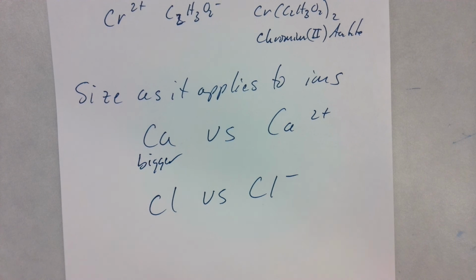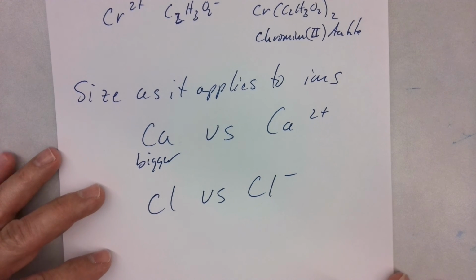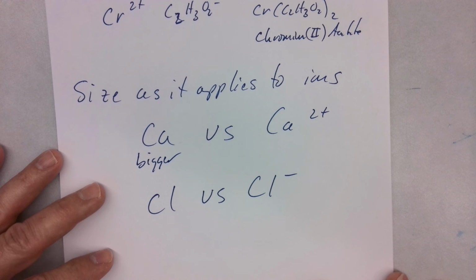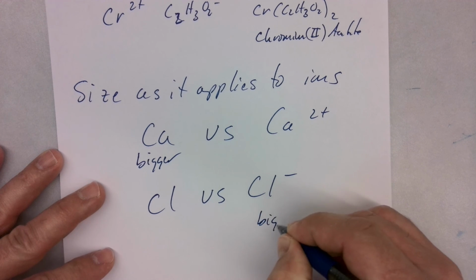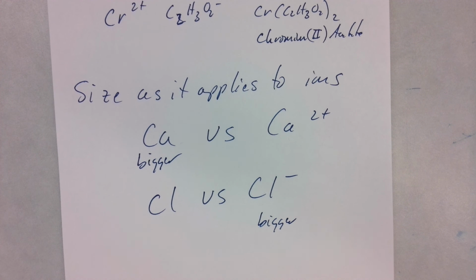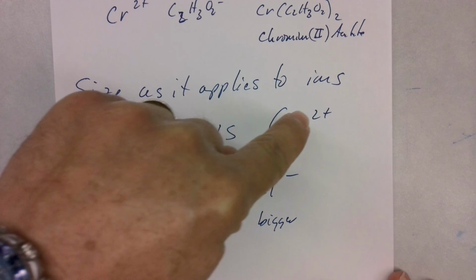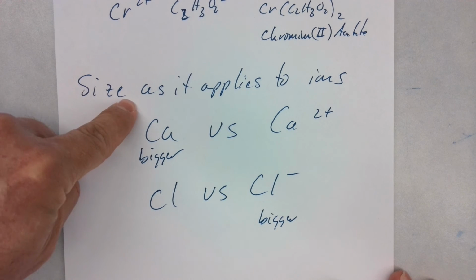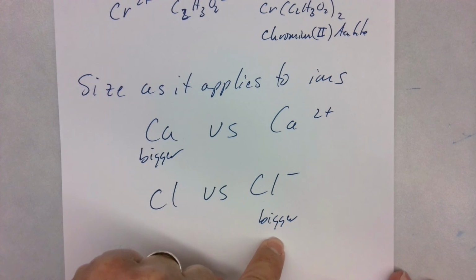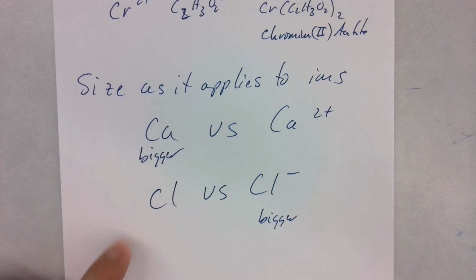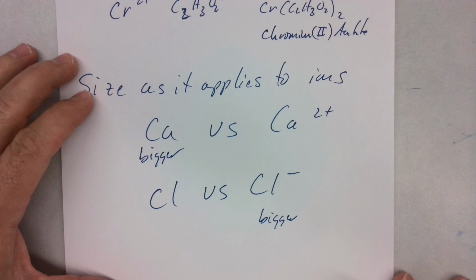What about the anions? Cl negative is bigger because it's like the size and ionization energy. Remember how they were opposites of each other? Same thing works here. Positive ions are smaller than their element. Negative ions are bigger than their element. Because I'm adding an extra electron, they're going to be farther apart, they're going to get bigger. Losing electrons, I'm going to get smaller. Okay, there's probably a reason I'm using this specific example.